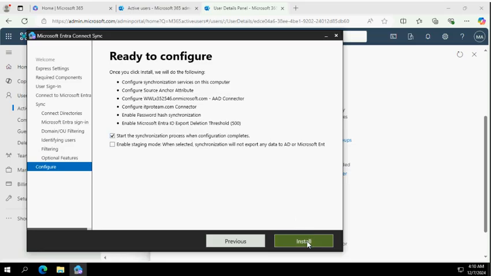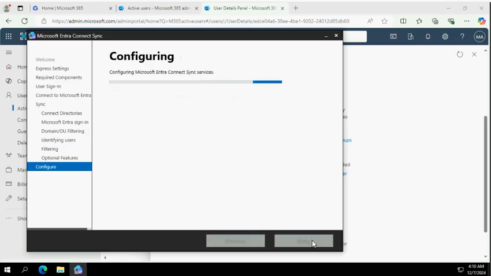Now we want to start it. So now you can see this option, staging mode. This is required when you are going to install more than one Entra Connect server and you want one server as active, another server as passive. So once you install two AD Connect servers, then you have to select one server as a staging server. So when you are doing some patching activity or something happens to your primary AD Connect server, you go to the second server and you can remove the staging mode. So the second server starts syncing the objects from your on-prem Active Directory to Entra ID. So that is the reason we have staging options.